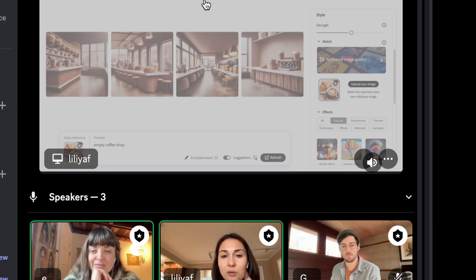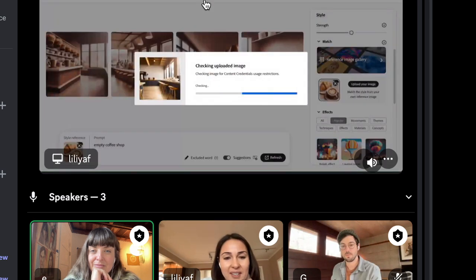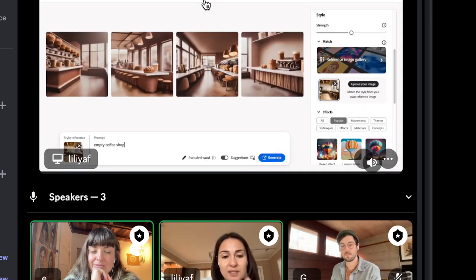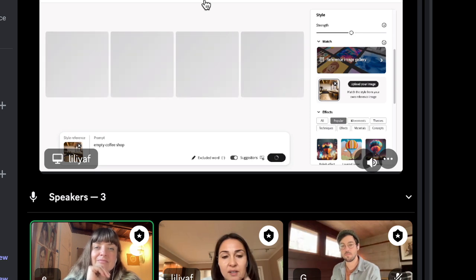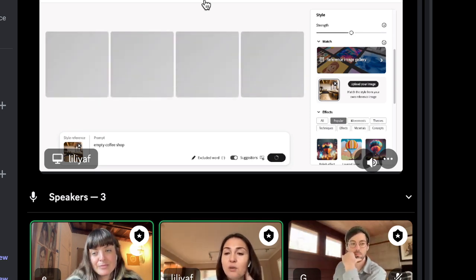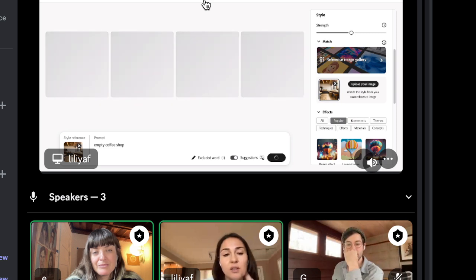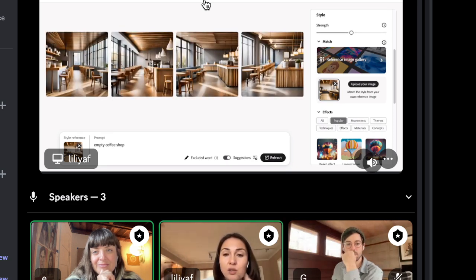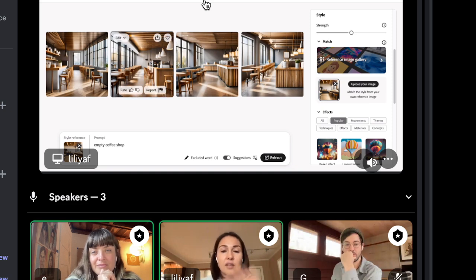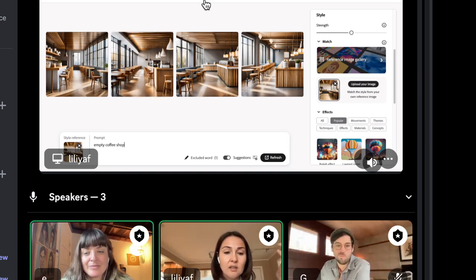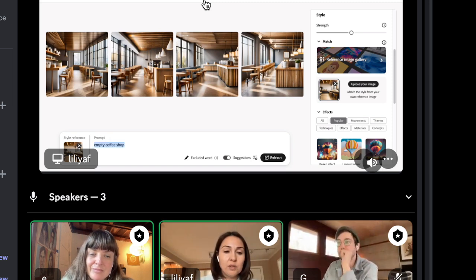Well, I've already done a few downloads here. I'll just use one of the ones I've used. I wanted to show you the difference. You can just keep downloading and downloading. This one is not really on brand. The other one was more on brand. But just to show you how it's based on your reference image, you'll generate different scenes. Here, because I've used a coffee shop image, it's giving me coffee shop scenes. And let's say I want to use this coffee shop scene, and I actually want to add people there.